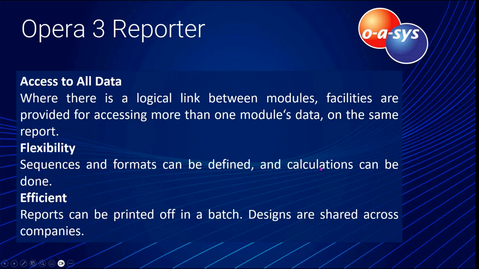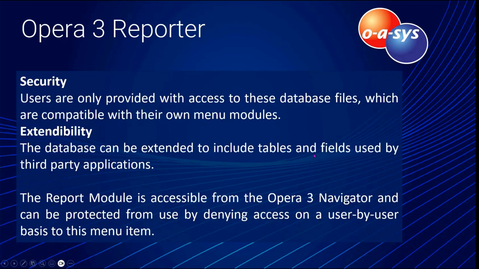Also, it gives you access to all your data. It's very flexible. It's very efficient because reports can be printed in a batch. Designs are shared across all your companies in your system. It's secure. Only users are provided with access to these database files, which are compatible with their own menu modules. And extendability: the database can be extended to include tables and fields used by third-party applications. So if you've got some development or bespoke on your system, you'll be able to use the information by pulling it into the reporter module.